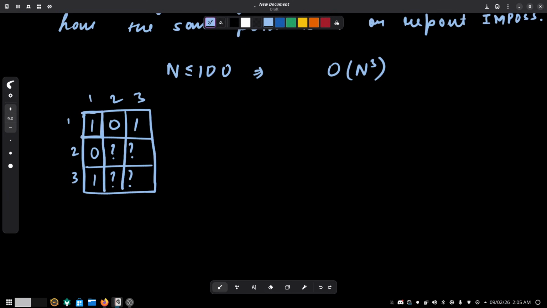Starting from this cell only, if we try to reach this cell, the path sum required will be 1. If we try to reach this cell using this path, the path sum would be 1 plus 0. Here the path sum would become 1 plus 0 plus 1 if we follow this path. Similarly, here the path sum will become 1 plus 0. Here it will become 1 plus 0 plus 1. So this is 1, this is 2, this is 1, this is 2.